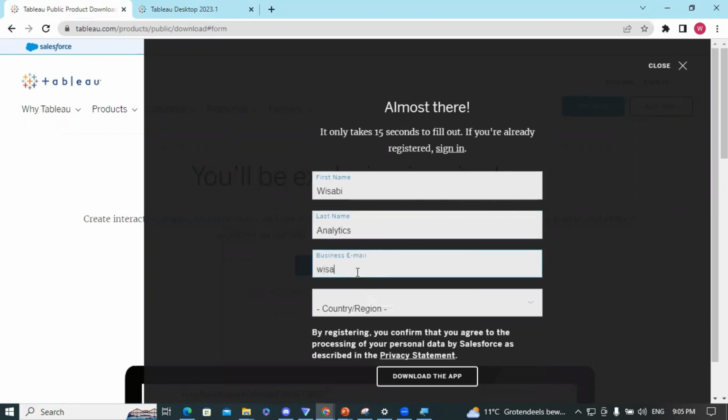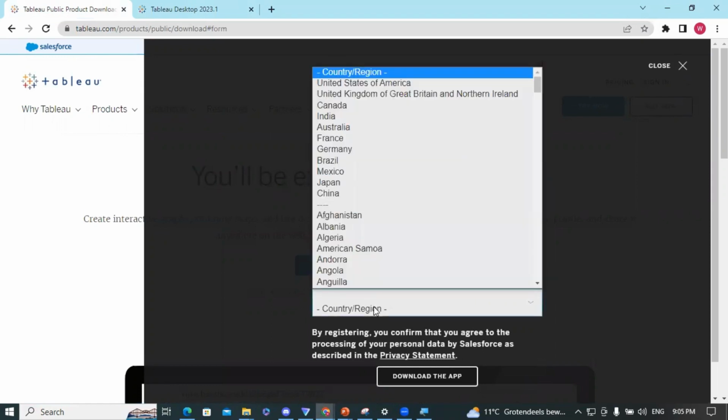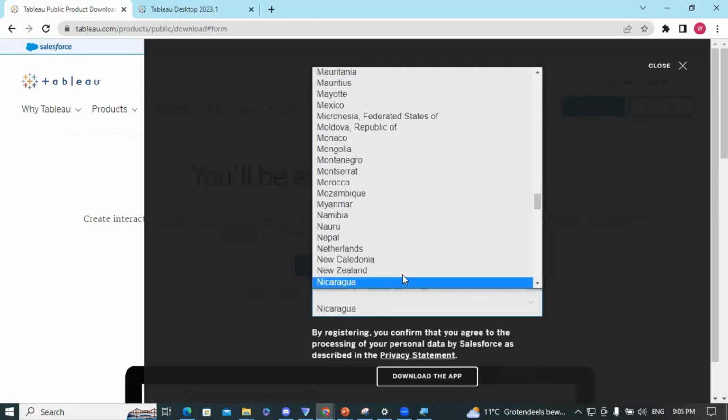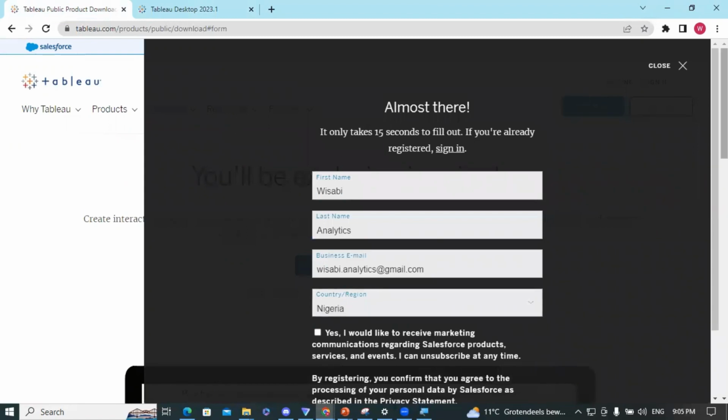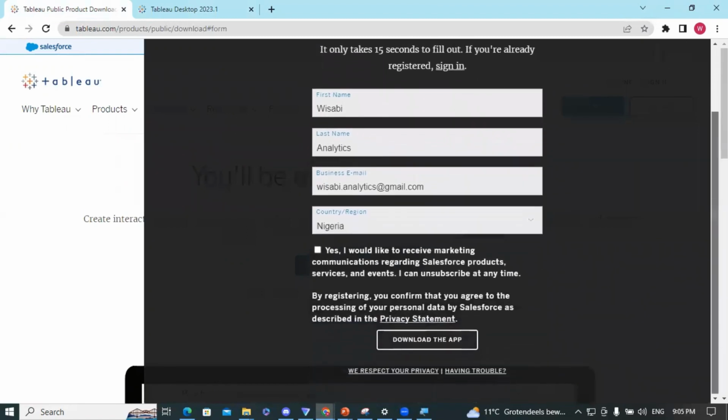So I'll just put in my email address, gmail.com, for example. And then country or region, so I'll just put in my country. And then you have optional stuff, so you could check this if you want to.